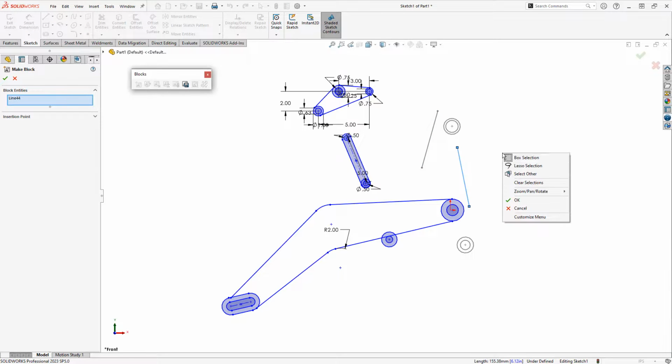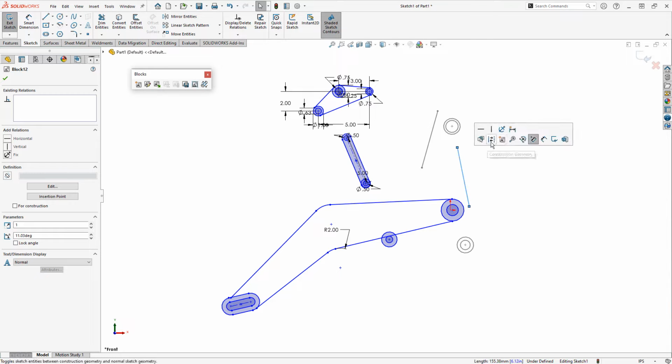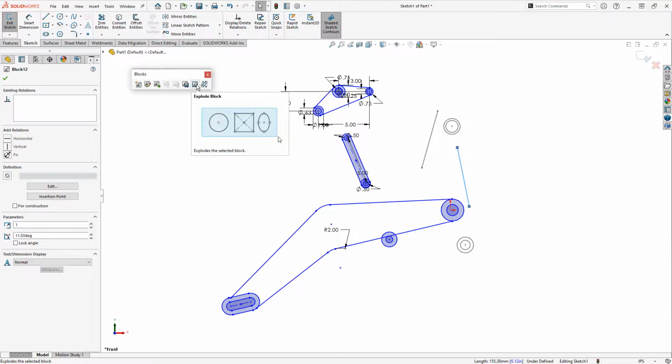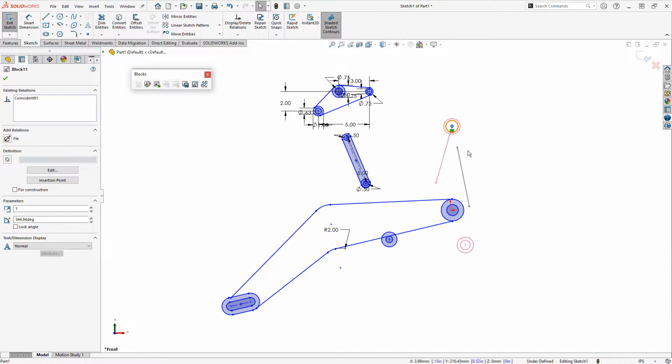Now, one of the reasons why you might want to use the toolbars is because there are other options that do not become available from that quick context menu. So for example, when I select a block, I have make block, but over here I have explode, which turns it back into a traditional sketch. So keep in mind that there are some things that we may need the sketch block tools for. So now that we have essentially what we're going to be using as a shock, I'm going to drag it and snap it here.